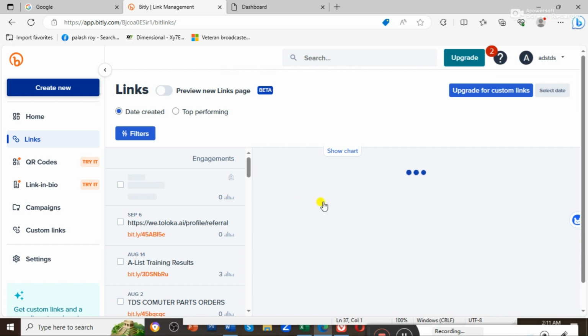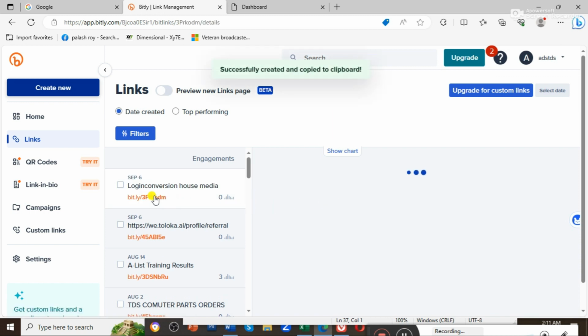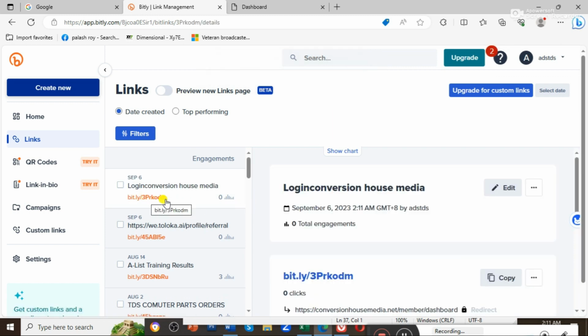Okay, so ito na po siya, nag-create na. So ito to, we will copy this link. Pwede mo na ito siyang i-share. So instead of sharing the longest URL, so you can shorten this. Okay, pwede mo siyang maiksian.